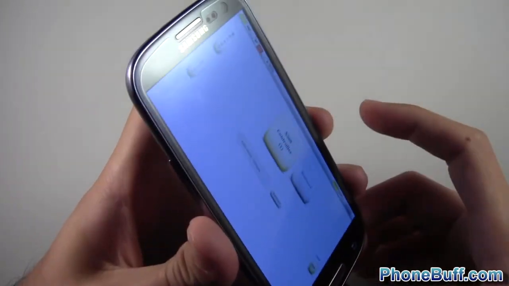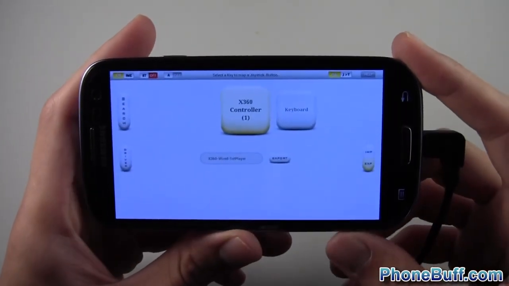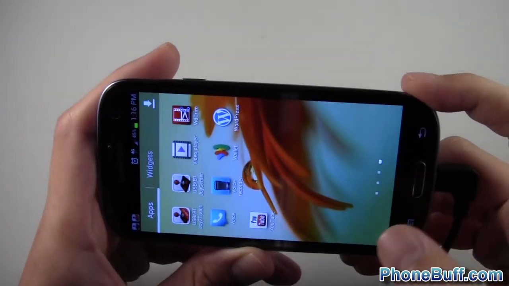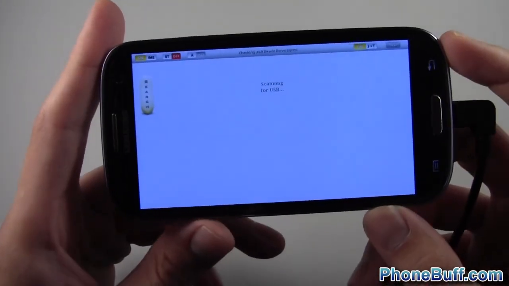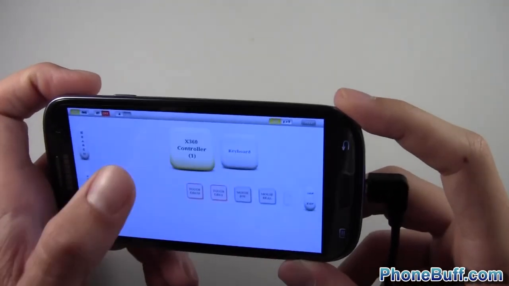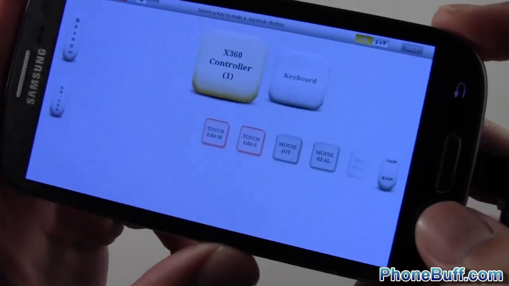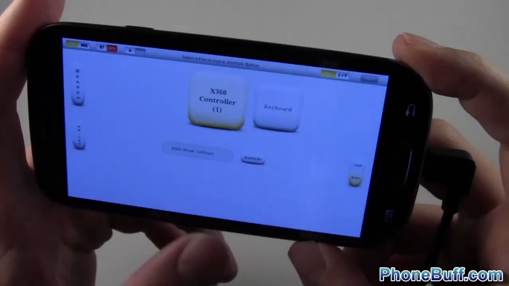But all right, so once you're done setting up your controllers and it works fine, you want to go back into the Joystick or JoyCenter app and actually export your settings, because it's only going to work for that one game, and obviously you're not going to want it to be exactly the same for every game you program. So what you're going to do is, once you're in here, you're going to tap this little export button right over here, and then export.